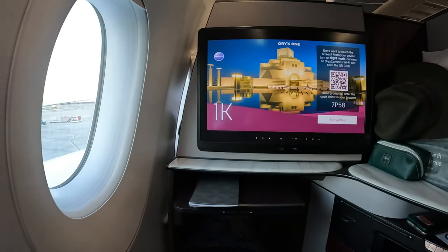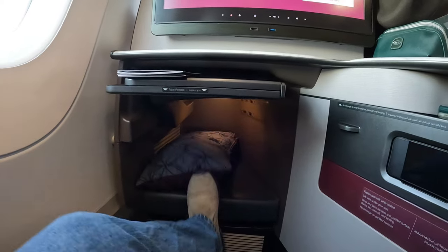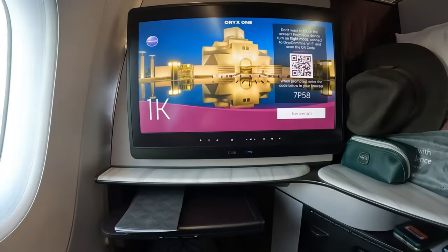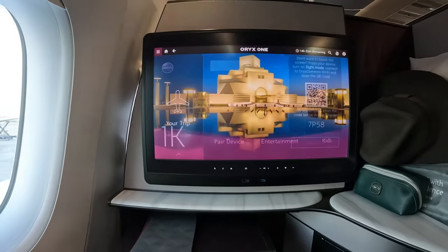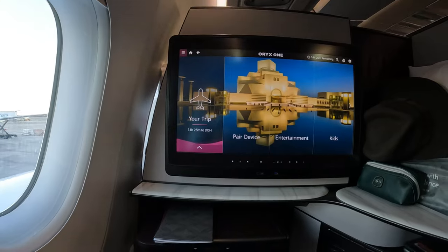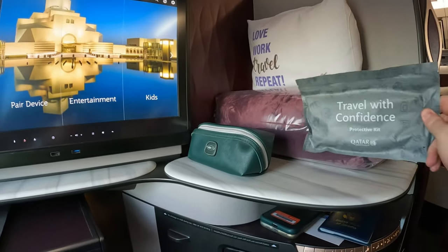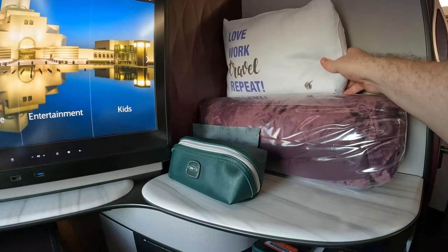All right, let's take a quick tour around the seat here. Lots of legroom down there. Okay. IFE controller, as well as the screen. There's a touch screen. Select English. Lots of movies, lots of TV, movie maps. Very nice. Got an amenity kit, safe kit, nice plush blanket, pillow.